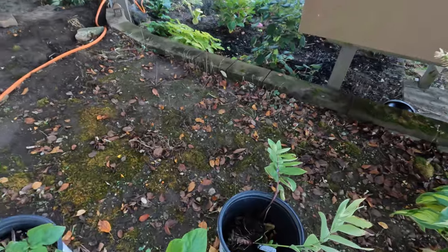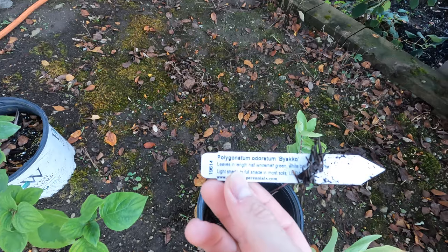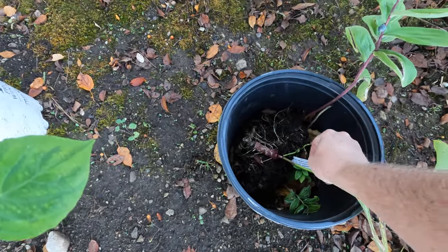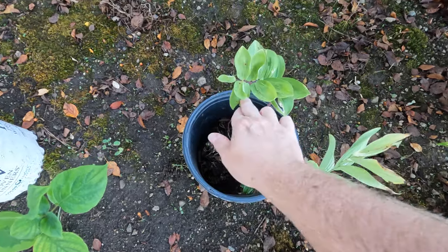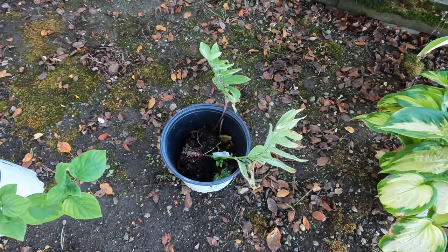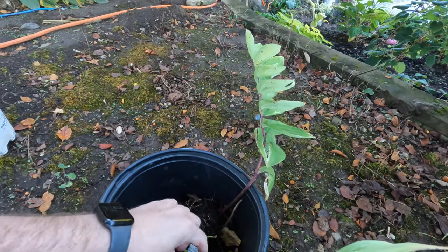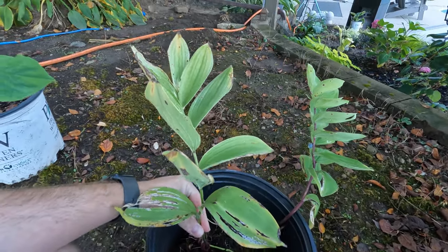So yes, I've got some Polygonatum here. And these are just various varieties that I dug from my last house before I moved, so I could make sure I had them in this garden, because these plants specifically can be pretty expensive. They look rough because they've been treated rough since they've been dug. I didn't even throw soil back on them, and it's been that way for over 2 months. So these could take a beating, and if you purchase rare varieties online, they can be kind of expensive. So I think I probably paid like $30 a piece for a tiny stem of these several years ago.